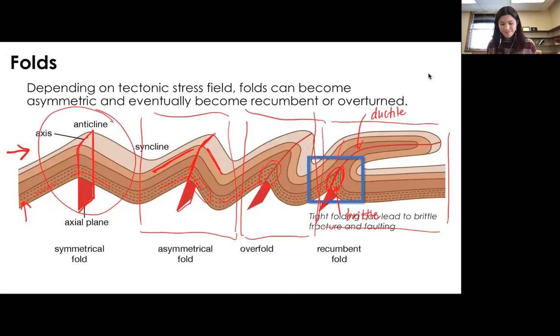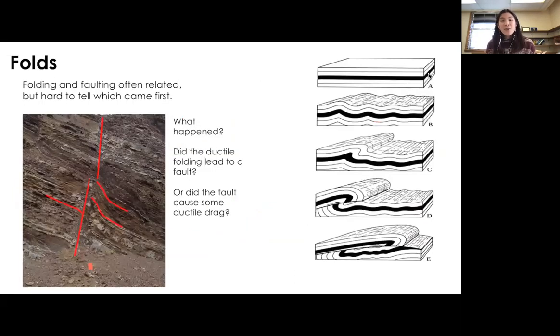All right. So as we just mentioned, folding and faulting are often related. In the example that I showed, we were just looking at one snapshot in time and we couldn't really tell which one came first. And this is often a challenge with folds and faults that are related. It can be hard to tell which of them came first. If we had a nice time series, like these diagrams on the left here, we might be able to tell more. So this is an example here where we have some folding that becomes recumbent and that leads to a fault.